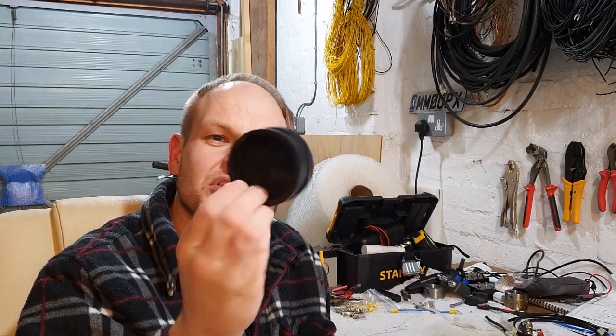Now the biggest disappointment with this mast is if you actually look at the bottom of it — it comes with bare aluminium at the bottom. If you buy a spider beam or any sort of fibreglass mast it's got a cap on the bottom of some sort, and I didn't like that. So what I did was purchase one of these rubber caps — I think you get these for water hose type things or aquariums. This is a 63 millimeter one, but it stretches and it actually fits on the bottom diameter just nicely, giving it some protection.